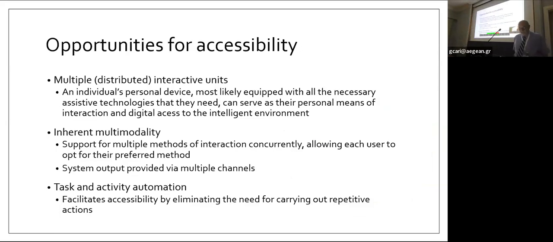Opportunities. Despite these challenges, intelligent environments also provide new opportunities for accessibility. These environments incorporate multiple interactive and distributed units, thereby presenting alternative means of interaction. For example, an individual's personal device, most likely equipped with all the necessary assistive technologies, can serve as their integrated means of interaction and digital access to the intelligent environment surrounding them.